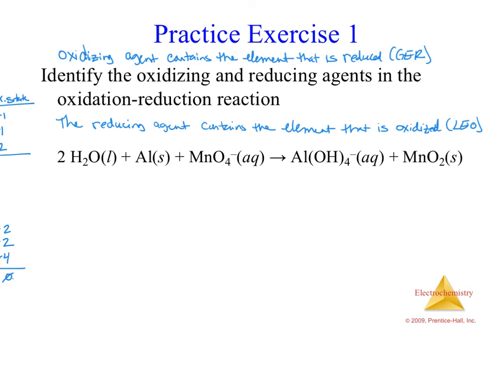So if I myself am losing electrons, that means I'm giving them to the other reactant in the chemical reaction. Therefore, I'm reducing the other reactant. So go ahead, assign oxidation states to every single element in the reactants and products. We'll go over the answers in the next lecture video.